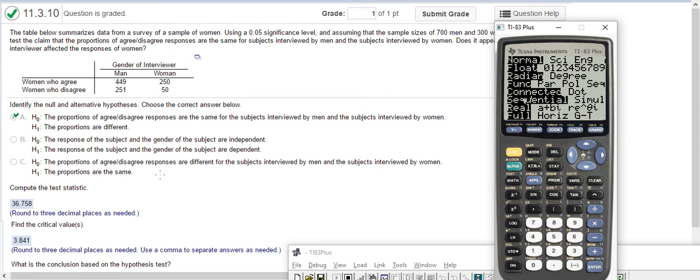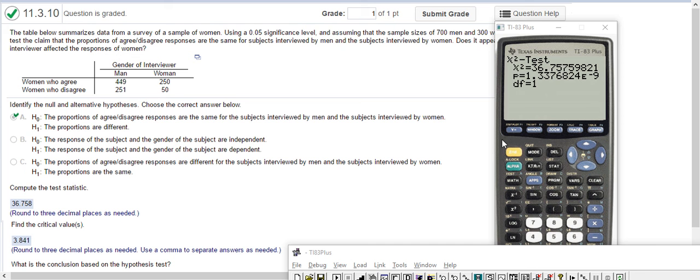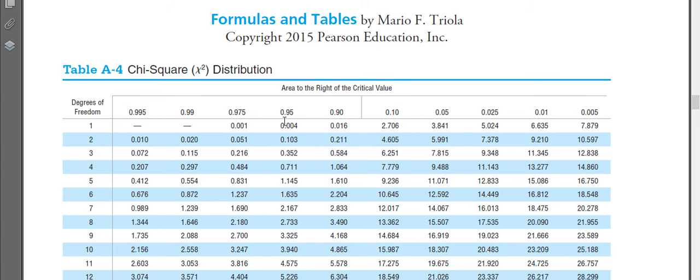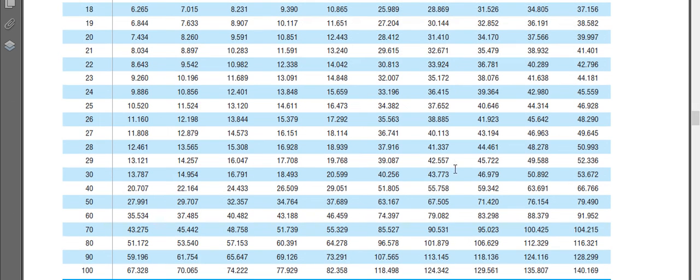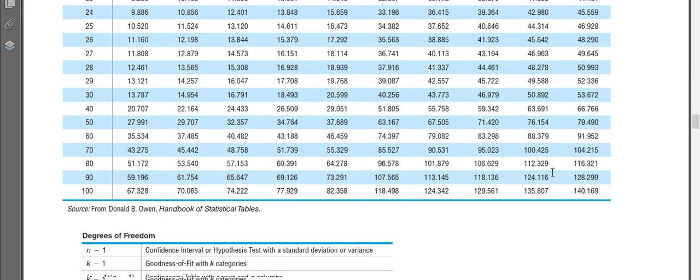That's the number that goes here. Let me get back to that. Sorry, just a minute. So the test statistic, this chi-squared value, is 36.7575, so 36.758, and then find the critical values. The critical value is where we're going to have to look up a table. Let me go find that. I'm just going to thumb through the chi-square distribution table here. We first need to find our degrees of freedom, so I want to actually show you this table. If you scroll all the way down, this is part of your notes formula sheet that you can take in.